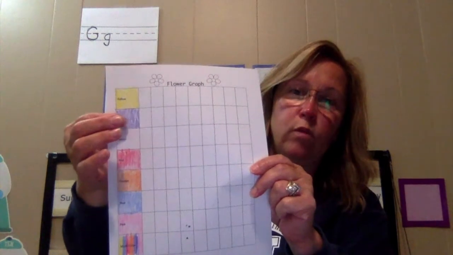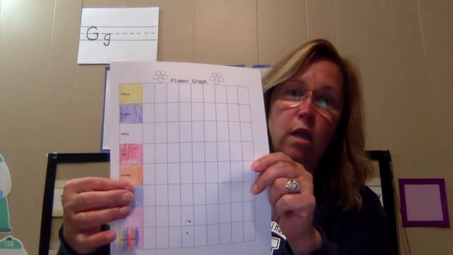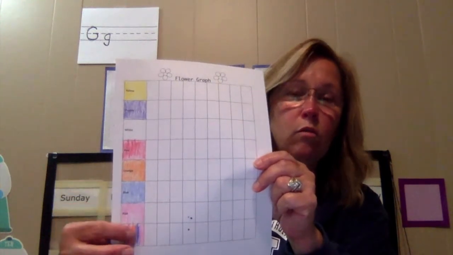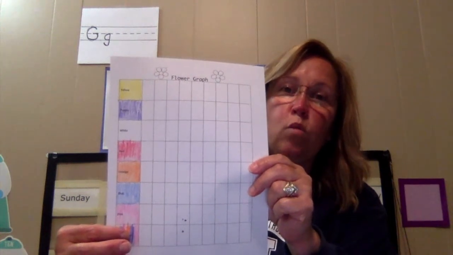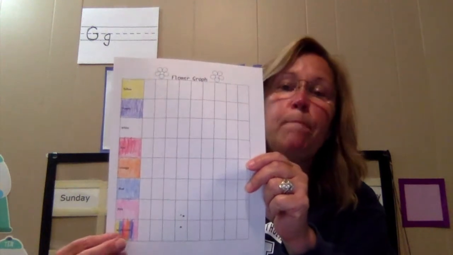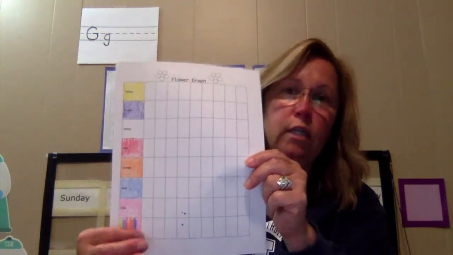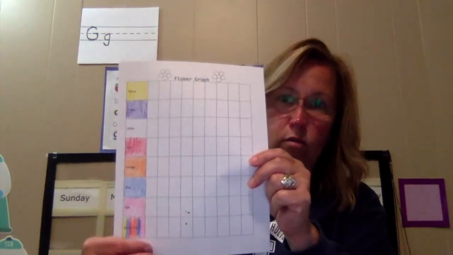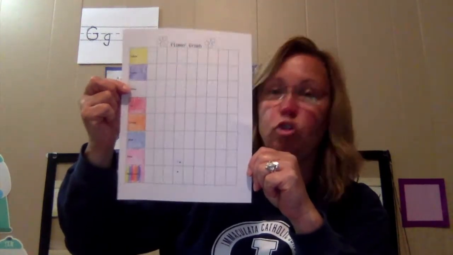You're going to do the same if it's a purple flower, a white flower, a red flower, an orange flower, a blue, pink. You might have one that's multicolored. If you remember the video I made a while back, we saw a white flower that had purple on the inside of it. That would be multi. Multi means more than one, so more than one color. Then you're going to color in these rectangles. That is part of your math assignment for today. You're going to graph, that's what this is called. You're going to chart it.